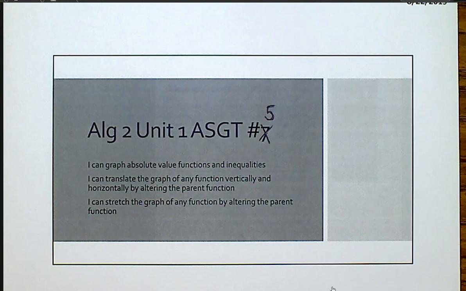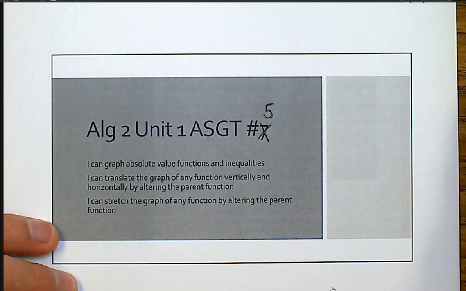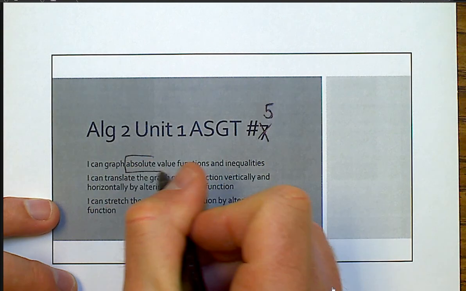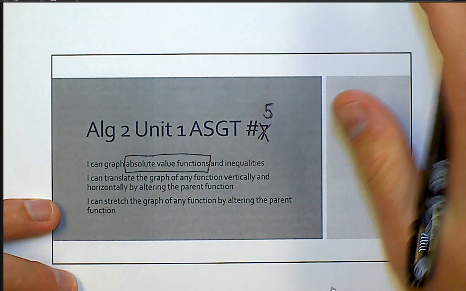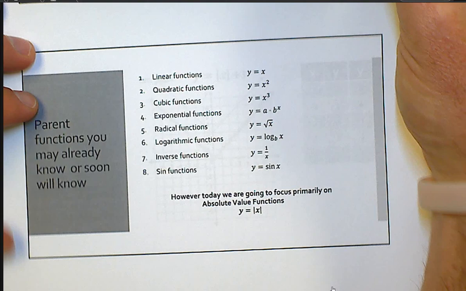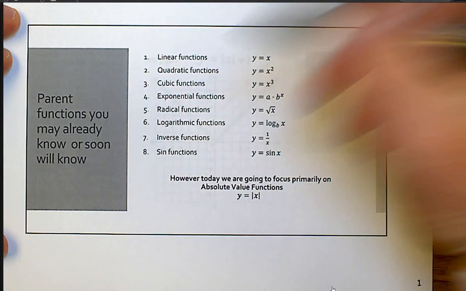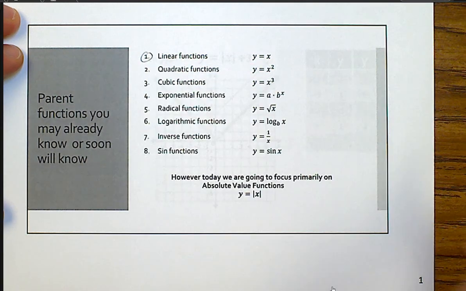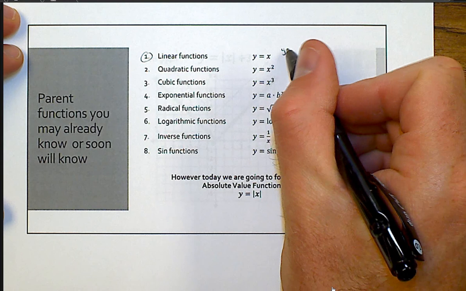Today we're going to talk about graphs, and specifically the graphs of absolute value functions, okay? And we're going to focus on this. The slide right below this says parent functions you may already know or soon will know. Most of you know a linear function, right? We usually see it in this form, y equals mx plus b.